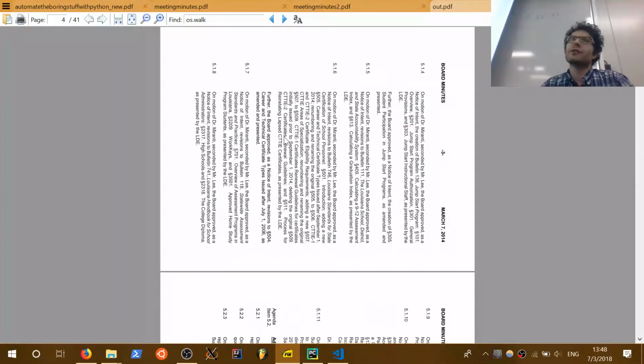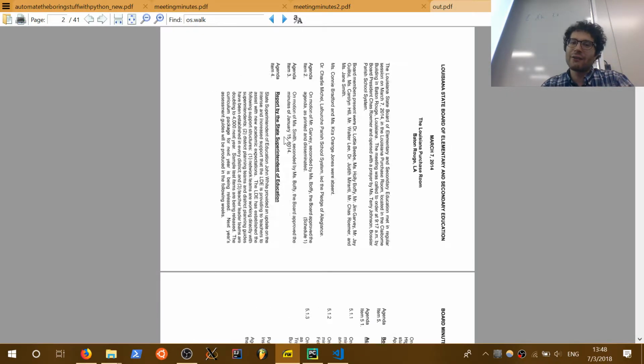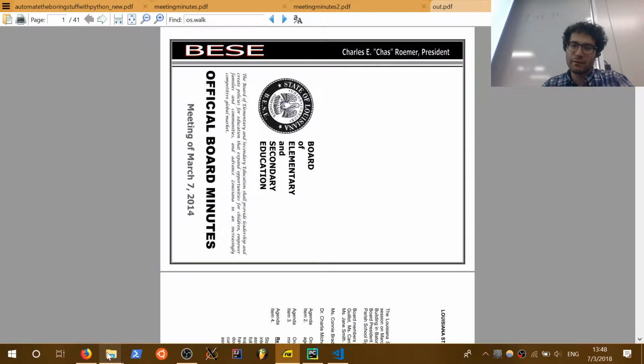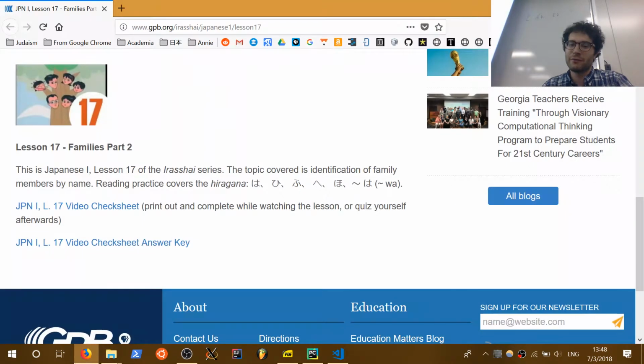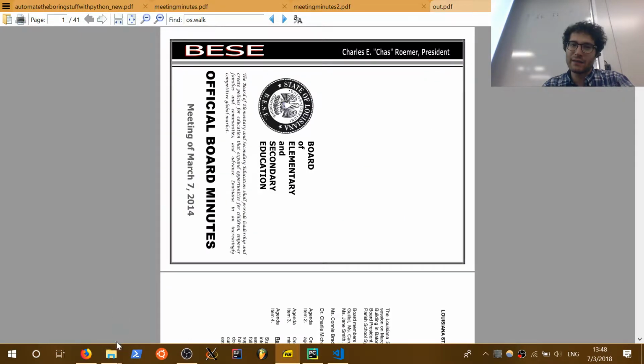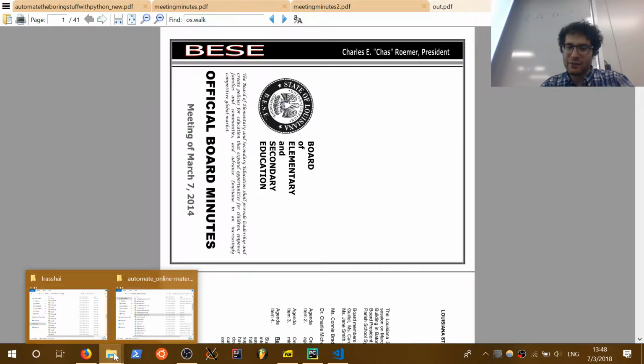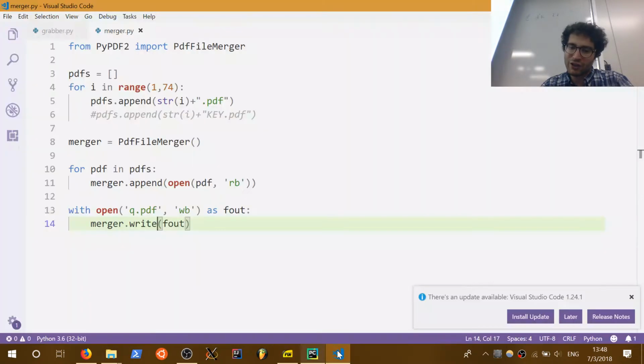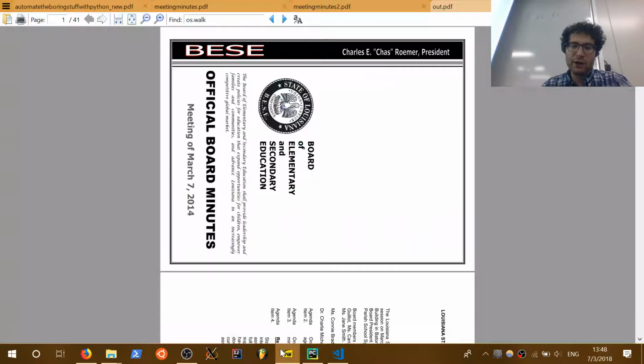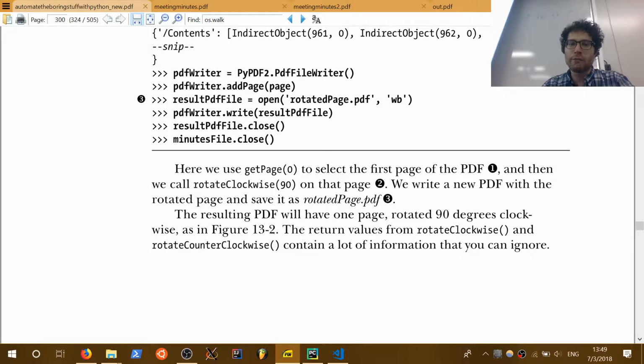So to answer your question, if you have a physical PDF file and you can open it like this, then yes. But it also depends on how heavily integrated stuff is. I've never had to use that technology before, so I can't really answer too many questions. But if you can open a PDF on your computer, then you can essentially do any of this stuff, so long as you can open that PDF. Now, that's rotating, which is really useful if you get a file that's rotated and you need to unrotate it. That's kind of the use for that more than anything else.